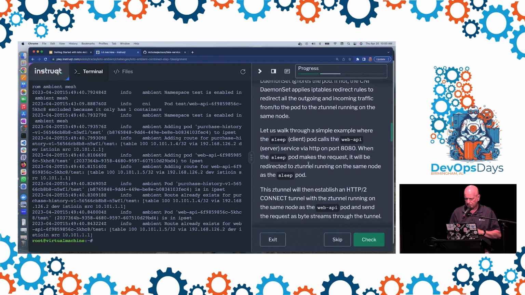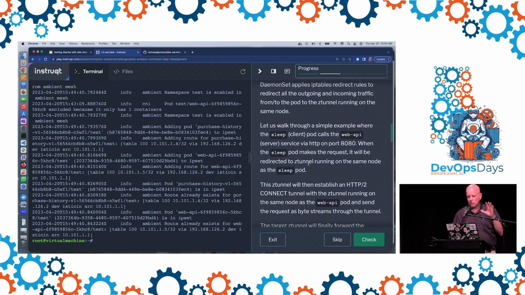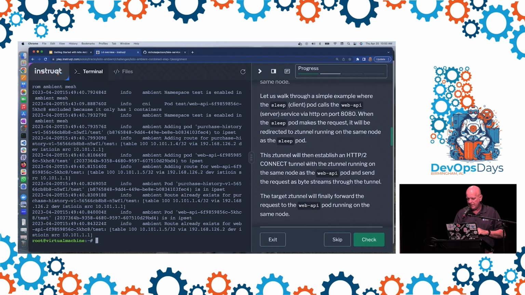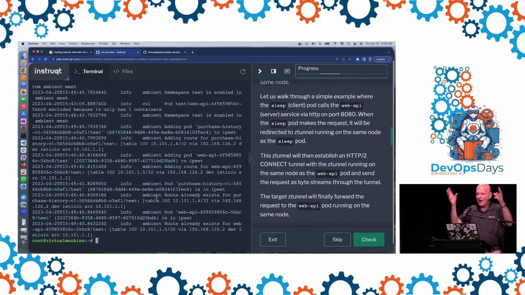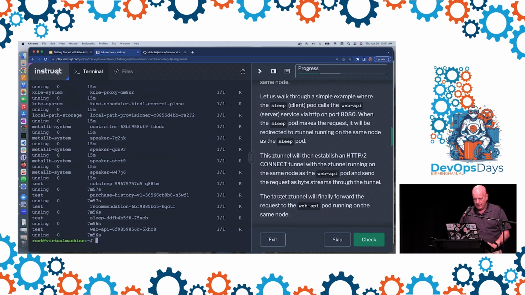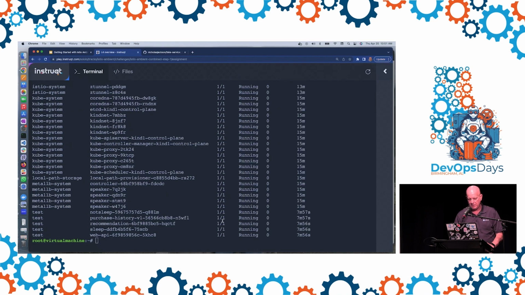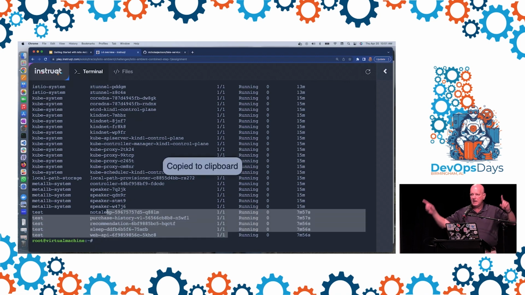Okay, so now once these services have been added into the Ambient mesh, another thing that's interesting here: we've now activated Ambient mesh within this namespace, but if you take a look at the pods here, let's pay particular attention to this test namespace. You can see all of these pods are listed as 1 of 1, right?